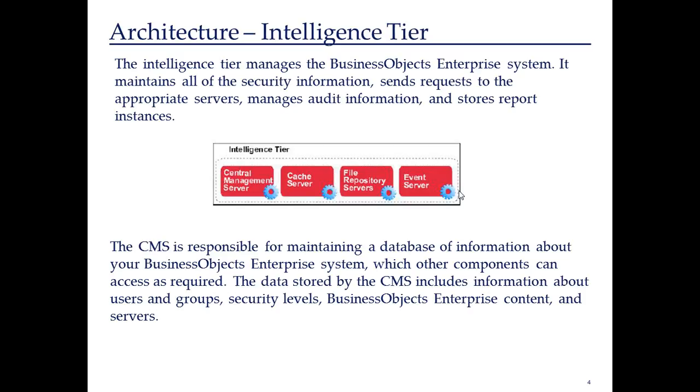And you have cache server. So this cache server is nothing but, whenever you refresh a report, it consists of a backend database connection. Now once you click on refresh, the report consists of a query which is going to run on your backend database connection, get the data, and view the report content. So every time you refresh, rather than hitting the database, whatever result set you get from your database is going to be stored in a temporary location called cache.